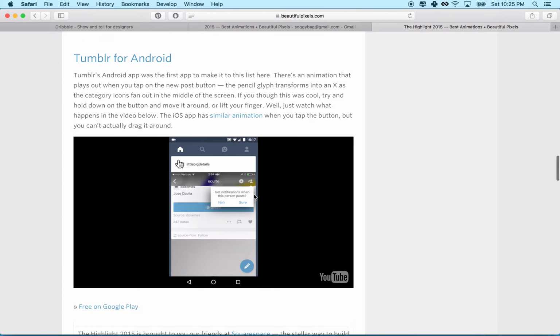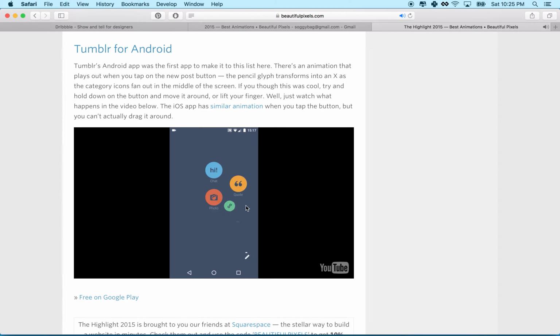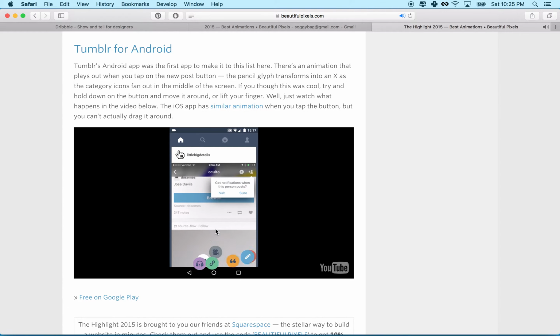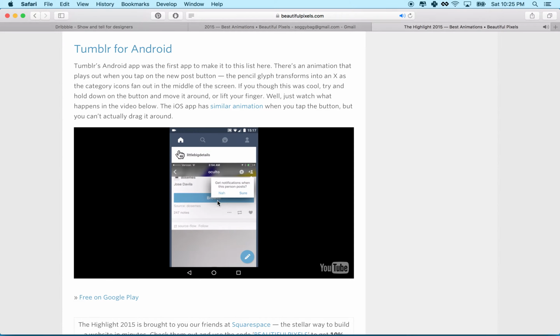There's another app here, Tumblr. This is a little weird, I don't know what's going on there, but they have a circle menu. Let me rewind that to the beginning. There we go. You can see all the buttons at the very beginning arrange themselves in a circle, and then they come out from the center. So you might want to be able to do that in code, depending on how many buttons you have, and always make them arrange themselves in a circle.